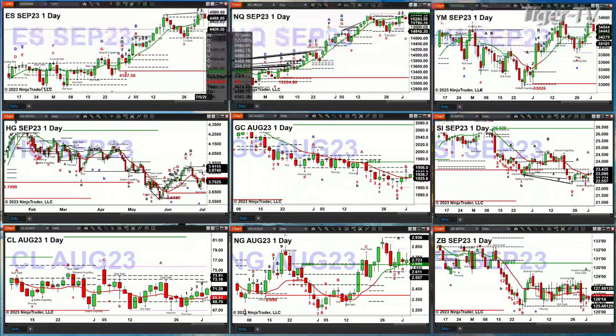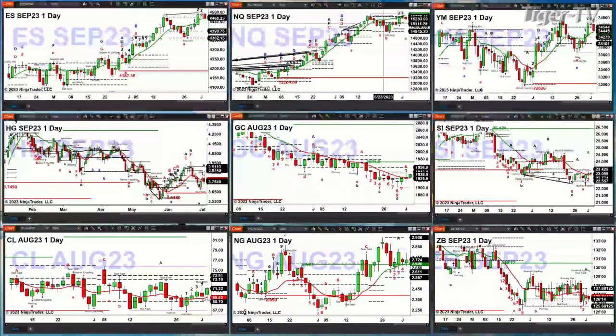That number right now is at $4,472. That signal has moved back to the $4,362 to $4,399 level. The NQ shows no top, but a consolidation within its profile levels: $14,845 on the downside, up to $15,370 at the top. The Dow equity futures contract shows no topping pattern, but price is back inside its profile. If it closes below its green oscillator and change line at $34,416, we're looking to move to $34,279.